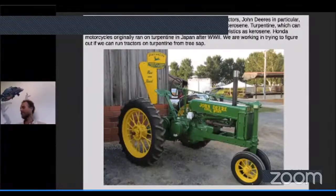These days, people get excited about ethanol and biodiesel. That's all about commuters who want to drive into work in the city and feel good about it. There's no biofuel that can support the automobile fleet that we have, and anybody that tells you otherwise is lying. So the biofuel movement, as it's currently put together, threatens to starve poor people out. But we're hoping that things like turpentine, which comes from trees, can actually be done sustainably if we just keep it on the farm.